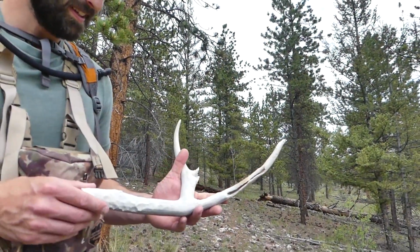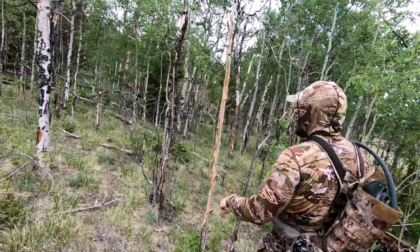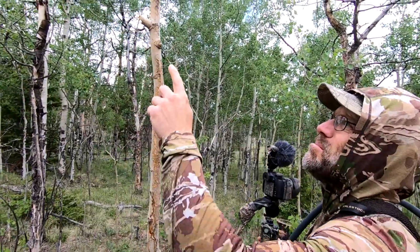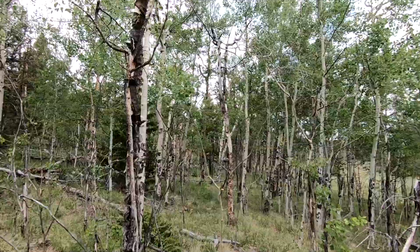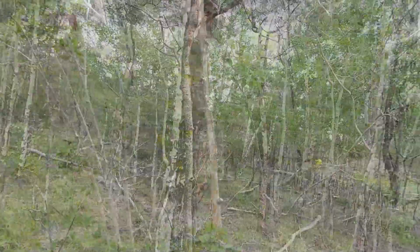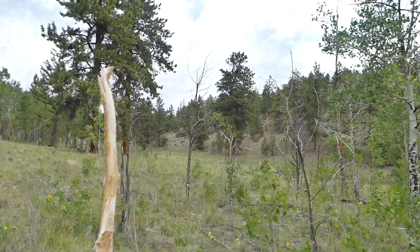It's been down there a few years, huh? Yeah. Dead trees had fallen on it. It's pretty high. I ain't the tallest dude, but that's pretty high for a deer. Yeah. There's just pieces of that all through here. Some are obviously deer, some are pretty high up. Tell you what, something was mad at that one.